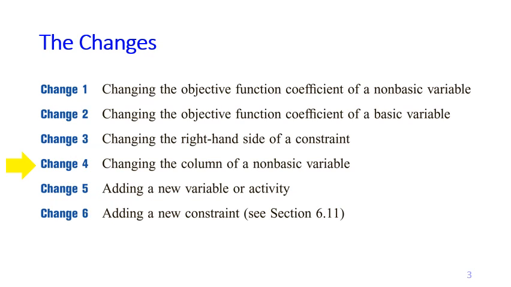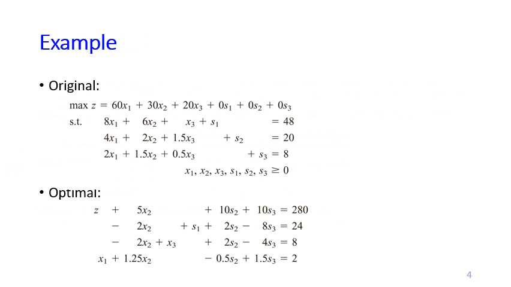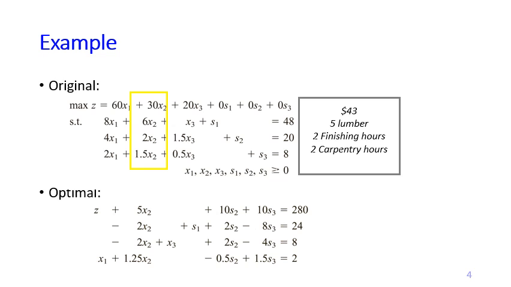So here's the fourth change, changing the column of a non-basic variable. We are using the example of Dakota problem. Here, we are going to change the entire column of X2, which originally looks like that, to becomes like this. So X2 now changes, the price becomes $43 up to just $30. And then it uses 5 units of lumber, 2 finishing hours, and 2 carpentry hours. So the column changes from 36 to 1.5 to becomes 43, 5, 2, and 2.